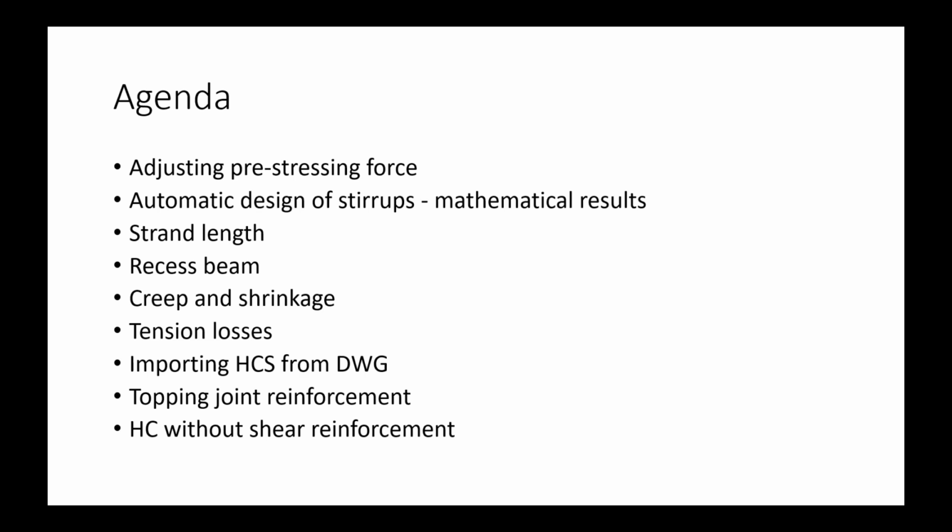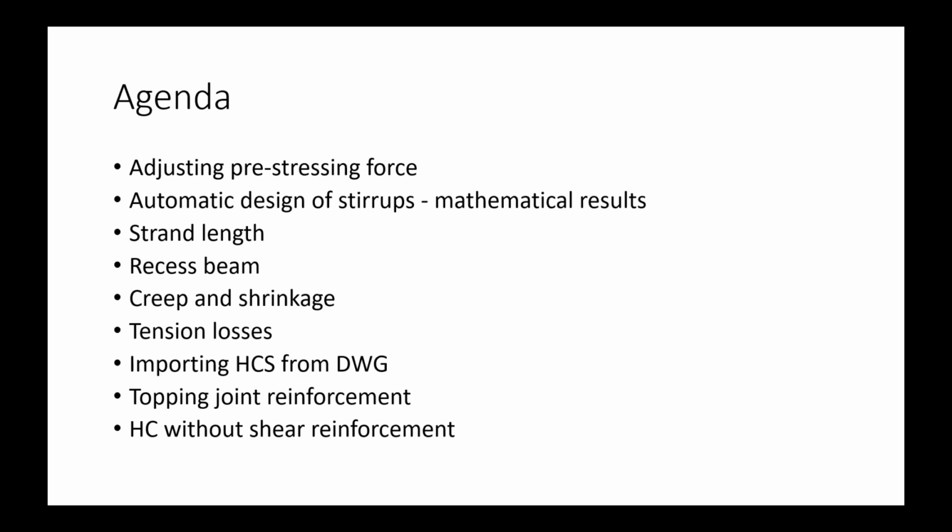Automatic design of stirrups, mathematical results: how does the program actually design the stirrups automatically? We'll take a look at that. Adjusting the strand length. That is a common question and common issue that people come to us and ask us about. Recess beam, which is a relatively new feature in pre-stress. You are able to calculate the recess and design it in a beam with its reinforcement.